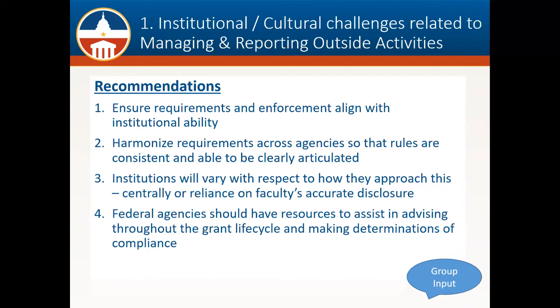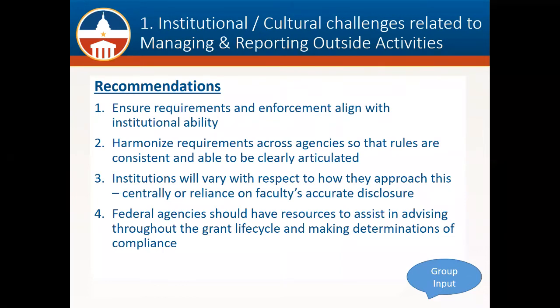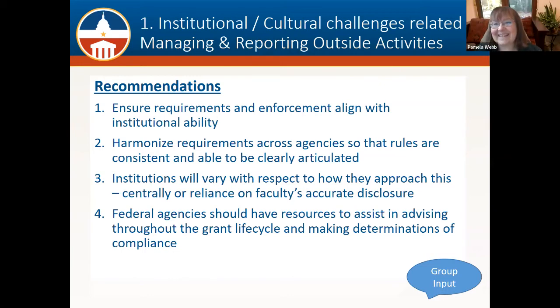What did the federal partners say about institutional responsibility? Are the institutions responsible to assure accurate submissions of other support? We're going to be talking about that here in a minute. I think that's pretty clear, but I'm going to let my colleagues answer that one later because it's coming right up.